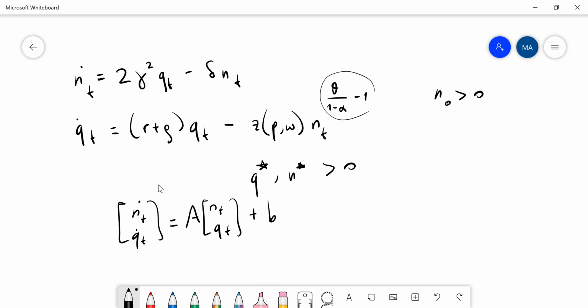Okay, then you can tell me by looking at the determinant of A and the trace of A, so that this particular steady state is what? It looks pretty much like a saddle path, but it is up to you. The rest of the problem, so you should find the linearized version, first the steady state, then the linearized version, then eigenvalues, then you can tell me what type of equilibrium this is.